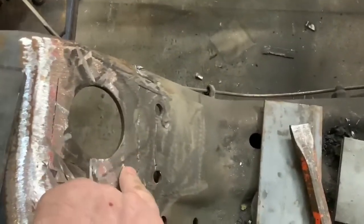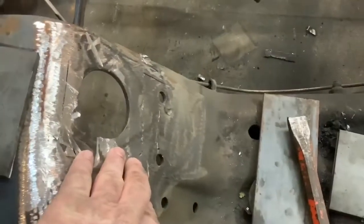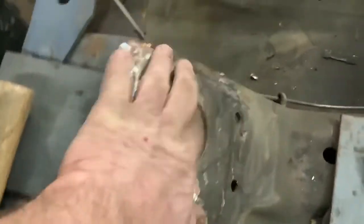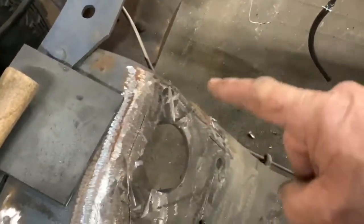Not a lot. This side I'm going to leave alone because we're going to have to do the same thing. I'll probably grind that down a little bit more. Missed that spot, so I'll have to grind this part down, and then we'll leave this alone till we get the motor mounts in place and see where the oil filter ends up.